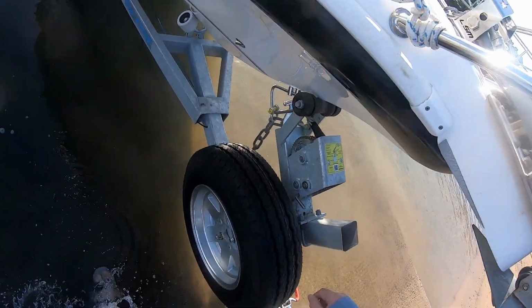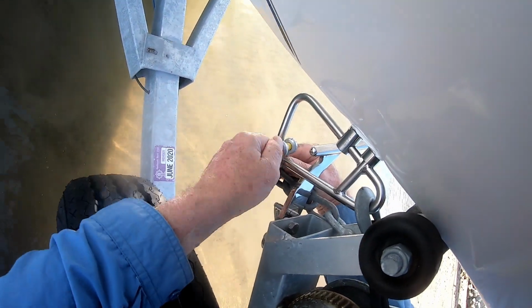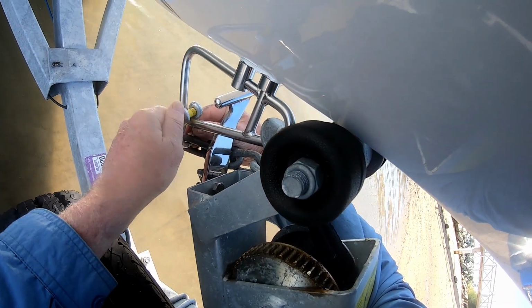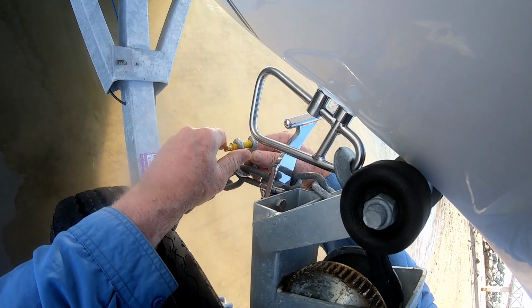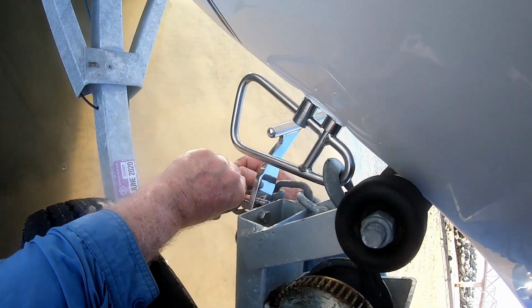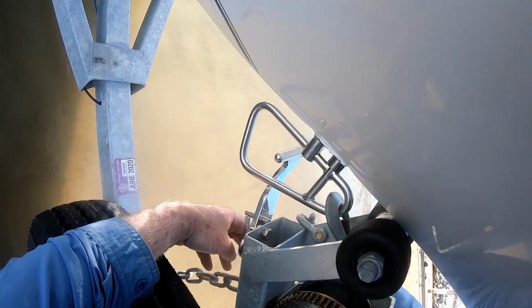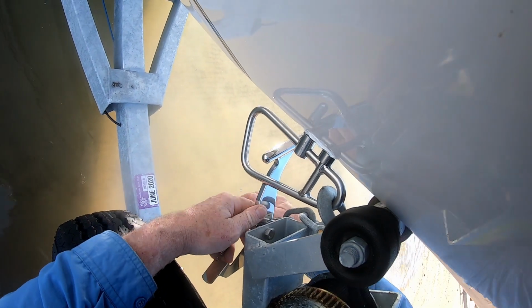The recommended procedure for launching has you stopping at the top of the ramp, undoing your safety chain and your winch cable, and letting the boat back onto the latch, and then backing down into the water. Well, I didn't do that. I backed into the water where I'd normally launch, then I undid my safety chain and let the winch cable out until it caught on the latch. I just thought that was a safer thing to do. I don't want to have to pick up my boat off the ramp.